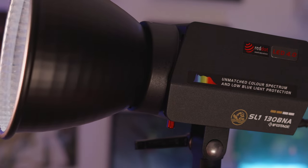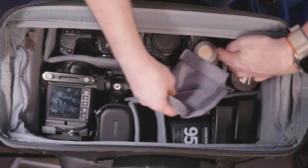Some of this kit I test, some I own, and some I've got from people to test out. If I want that kit, I still have to go and buy it. So when I'm showing you stuff and talking about it, I truly believe that it's good kit — I'm willing to invest my own money in it because I know it's good value.